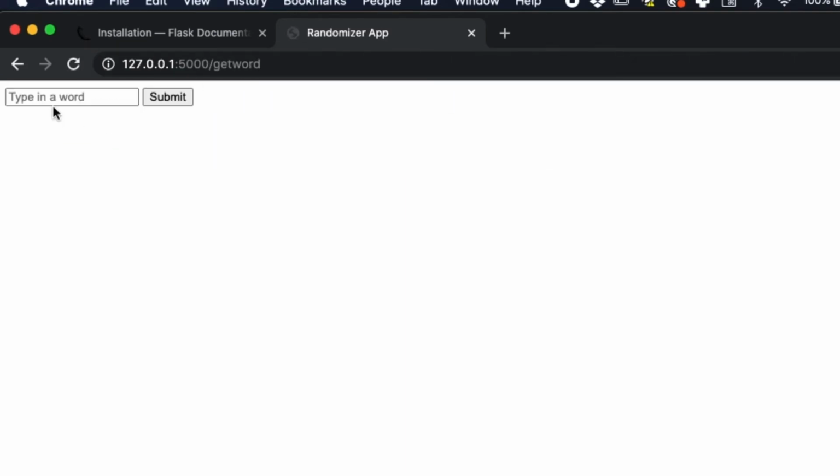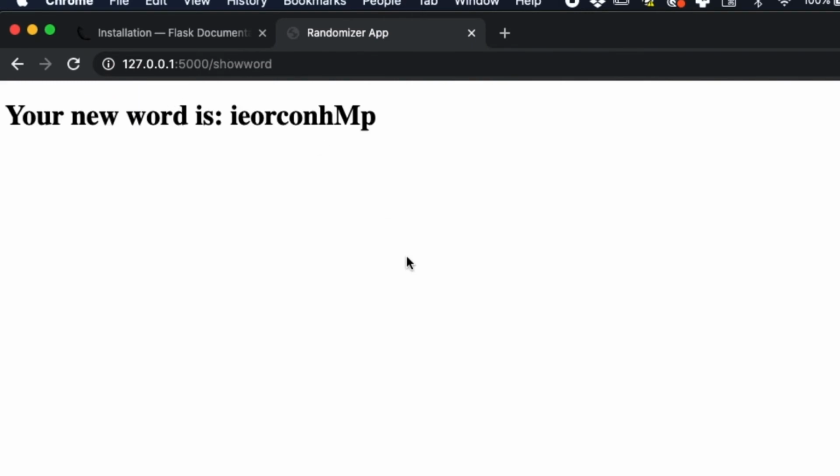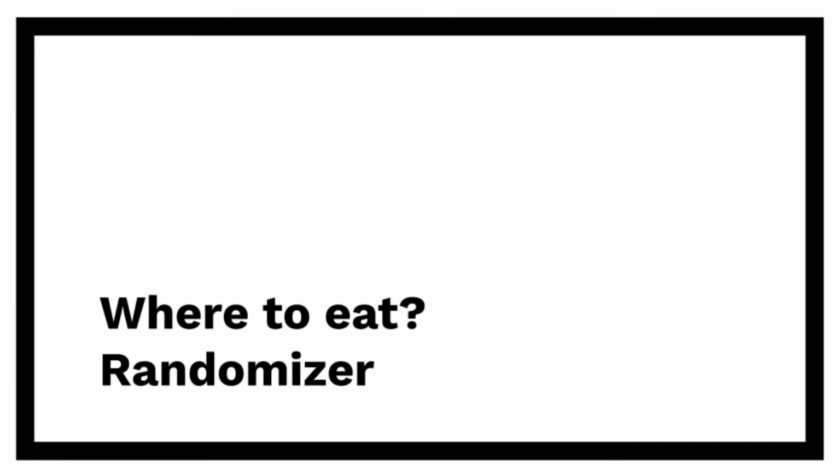Shuffle the word, and then we'll do microphone. And there we go. Now we'll do something very similar to shuffle the word to make our list for our restaurants.